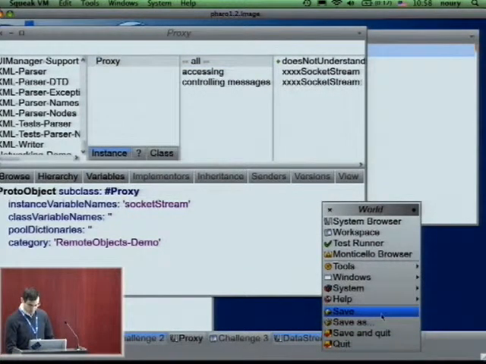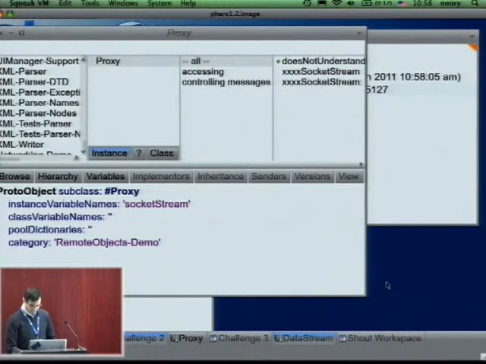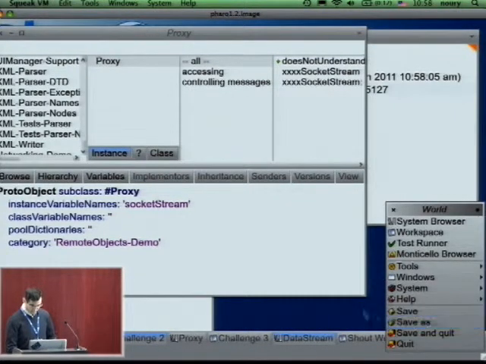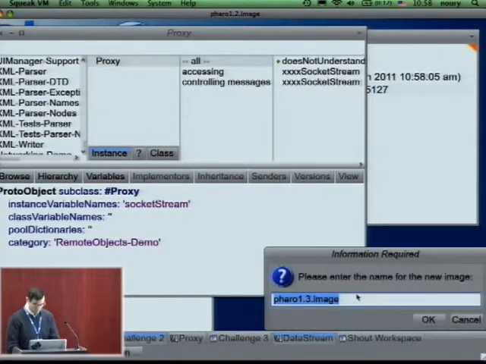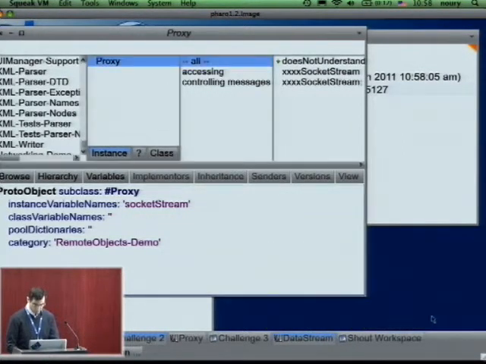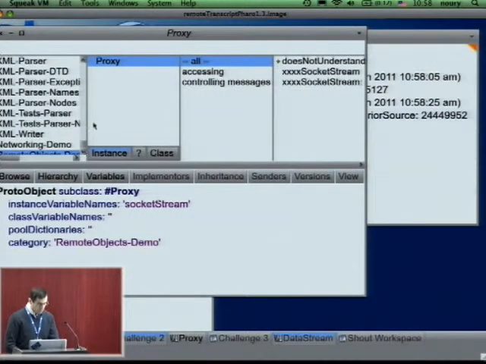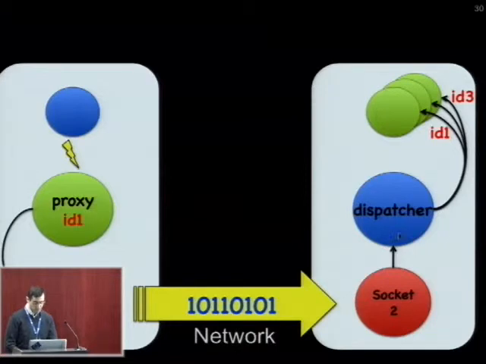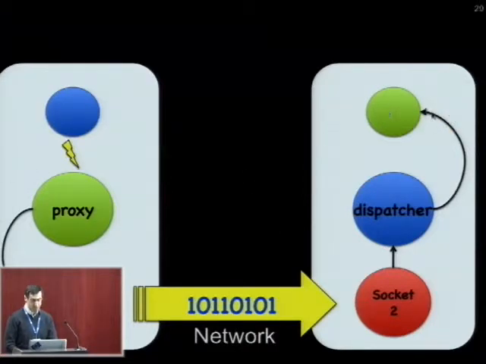Let's save it. And now I will create a script. Now I'm working on the image for the second side. So remember, the application was that we want our green object to be the transcript, and we want to access it from a remote image.